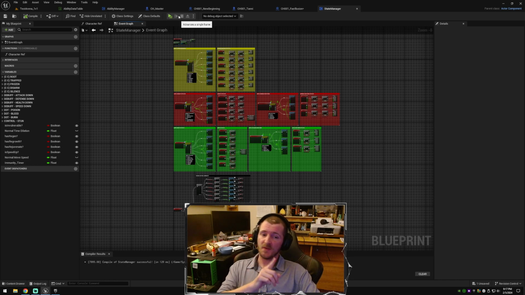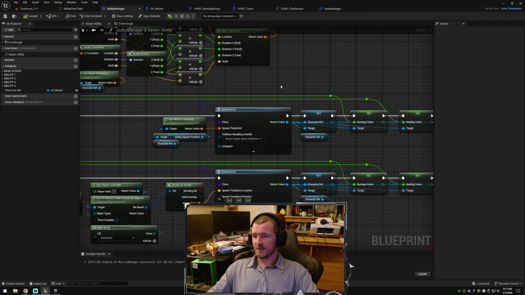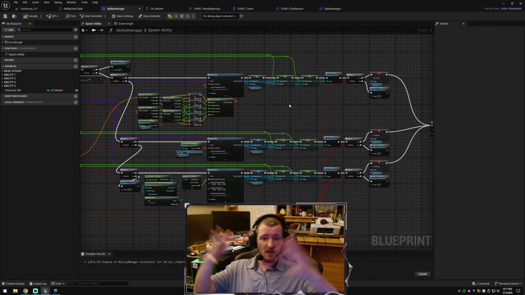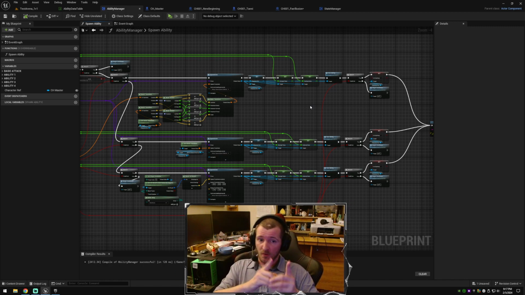When we come into our ability manager, we have this beautiful little graph of all these things. Where are we talking to our state machine? That's the problem. We're not. So that's another problem that we're going to have to fix.